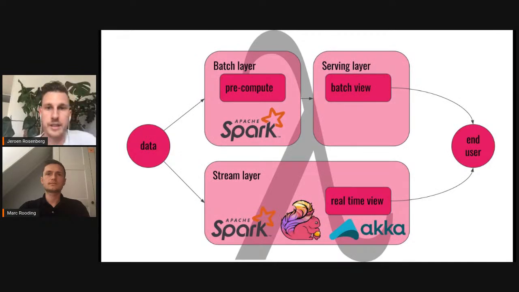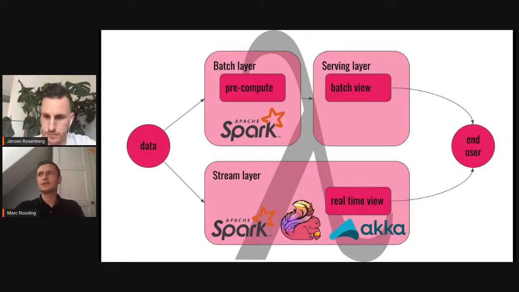So how would that look in a diagram? We have basically two layers in our application. We have the streaming layer that always computes a real-time view as the data comes in. So the RFQs come in, the metadata comes in, and we have a streaming layer crunching and always computing this real-time view, which we'll feed to our user interface. Then we also have a batch layer where our data scientists are crunching the numbers. At some point we get an updated batch view from them. They do their work, have machine learning algorithms, a model comes out, then a prediction comes out. They serve it in a batch view, and that view we present to our user interface. It's a combination of batch and streaming.